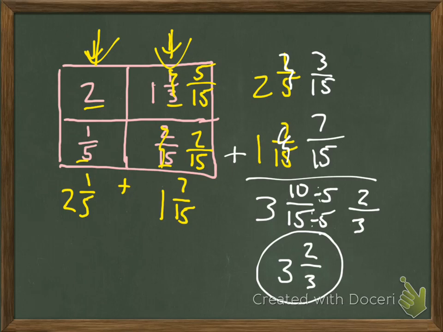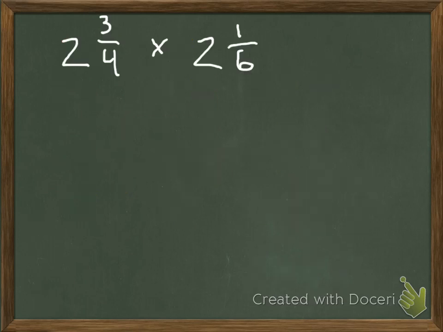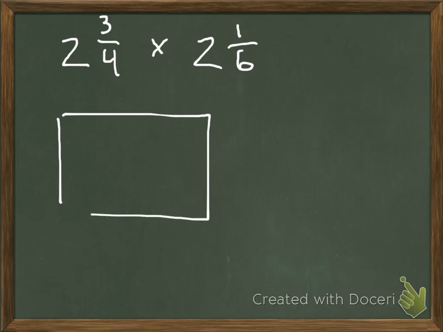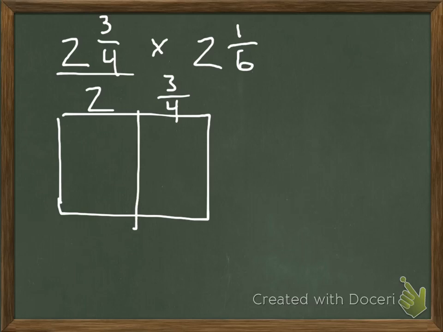I'm going to show you another example of how to use area models to solve these kinds of problems. I have 2 and ¾ and I'm going to multiply it by 2 and ⅙, using my area model. I'll start with the first factor and break apart 2¾ — placing the 2 here and the ¾ here. Then the second factor: I have my 2 and my ⅙. I now need to figure out what fits in each section of my area model.